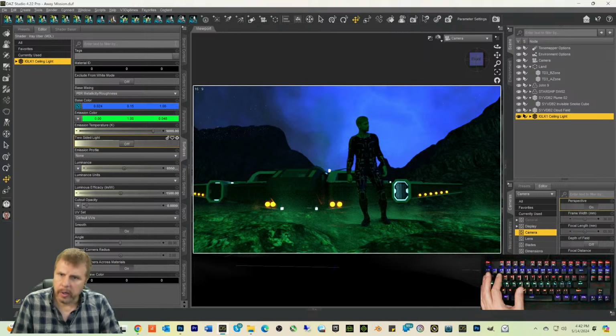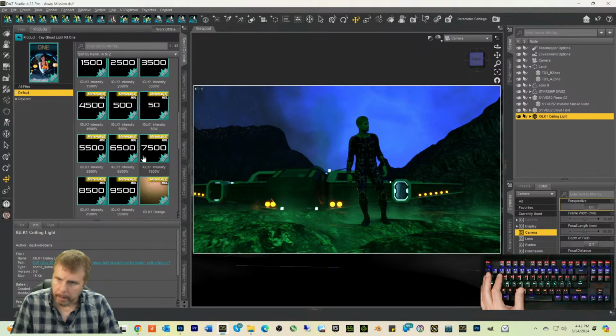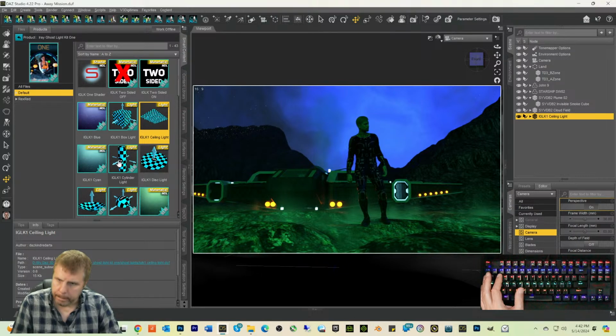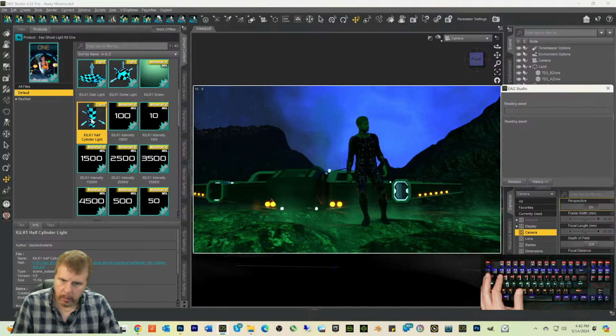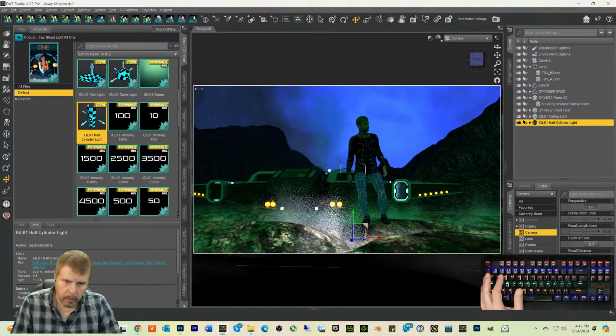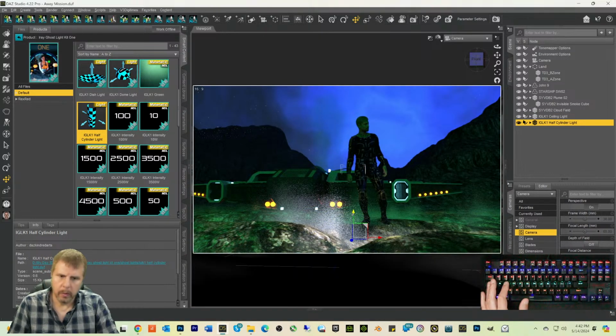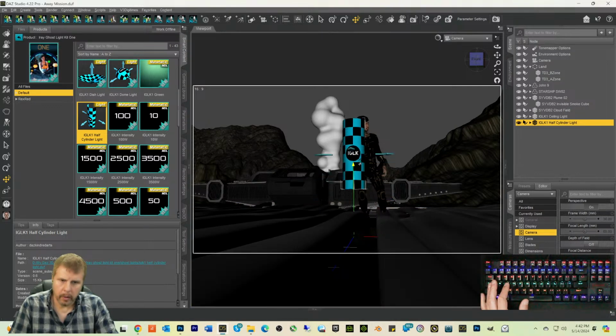All right, let's get another ghost light. Cylinder light. Okay. Perspective.